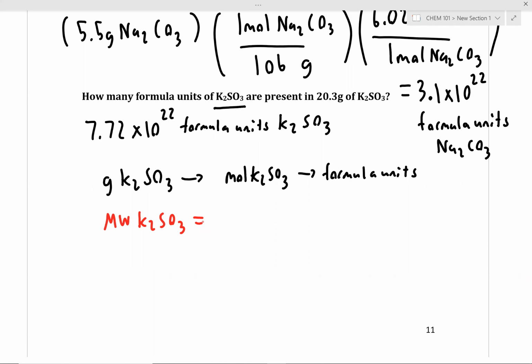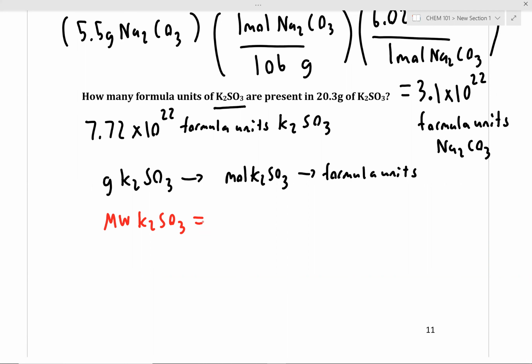So then, that gives us a final molar mass for potassium sulfite, if we punch that into our calculator, of 39 times 2 plus 32 plus 16 times 3, which gives us a molar mass of 158. You want to get good at calculating your molar masses quickly. That saves you time on the exam. So we have 158 grams per 1 mole of potassium sulfite. Now I have all the information I need to execute on the solution for this problem.